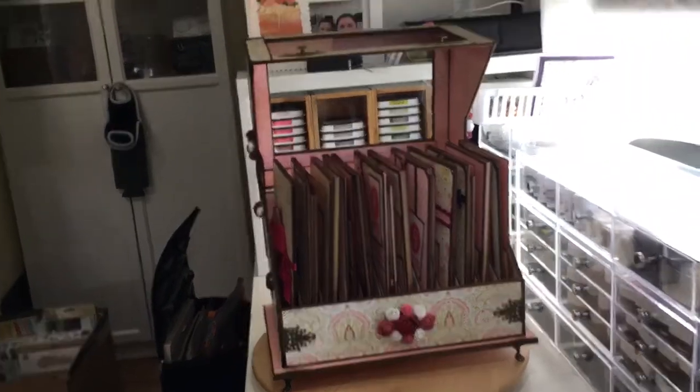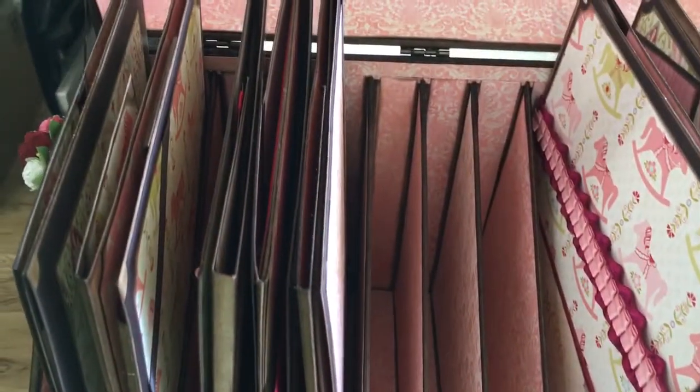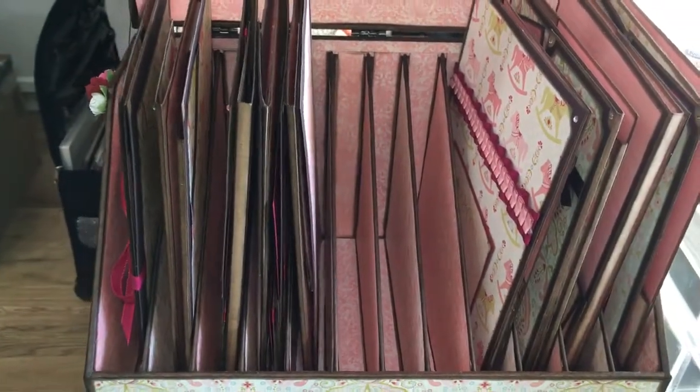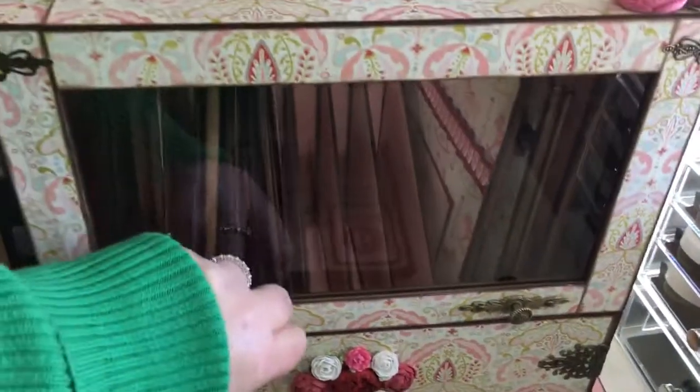Let me lift this one more time so you can see what it looks like on the inside. I'll pull a couple of these out — these are chipboard pieces that I cut into the shape I wanted, and each one has a construction strip that runs along each side: the back, the bottom, and the front, and then they're secured inside the box. I put the printed paper on the actual dividers before putting them in, then went back and added little printed paper to hide the construction strips. That's pretty much everything I can think of.